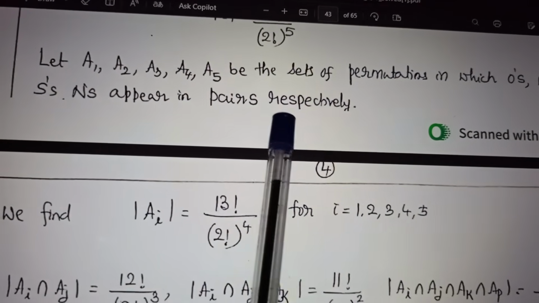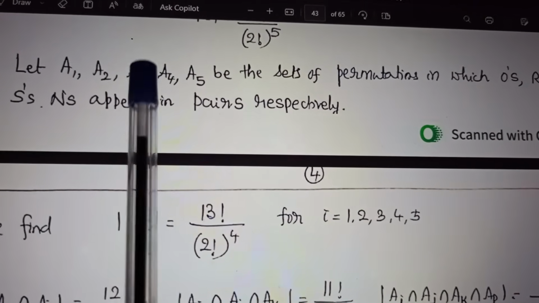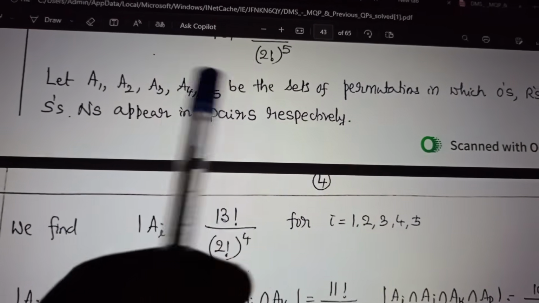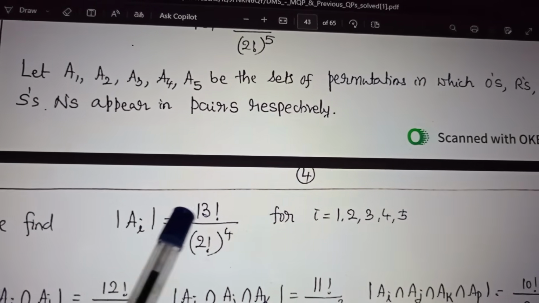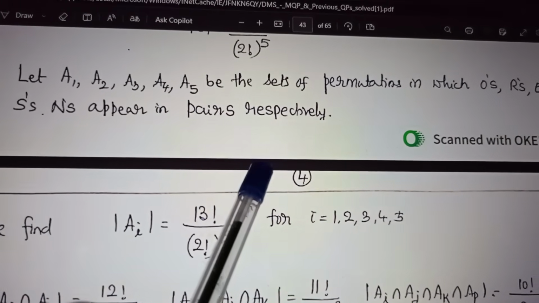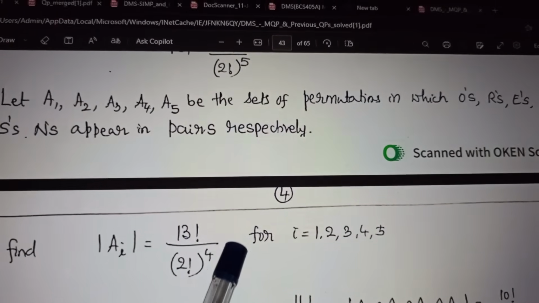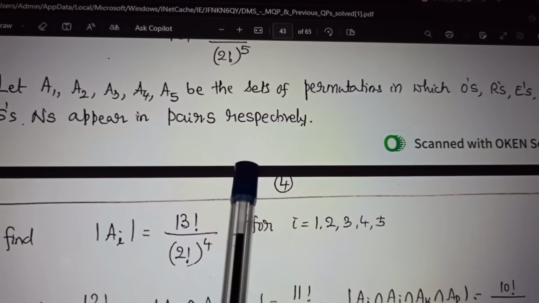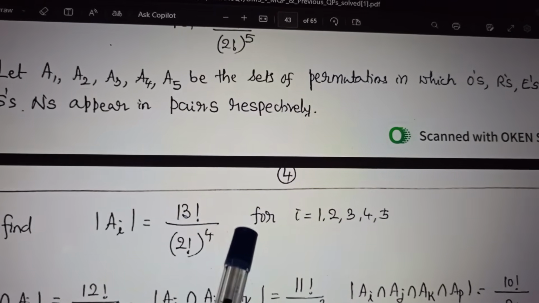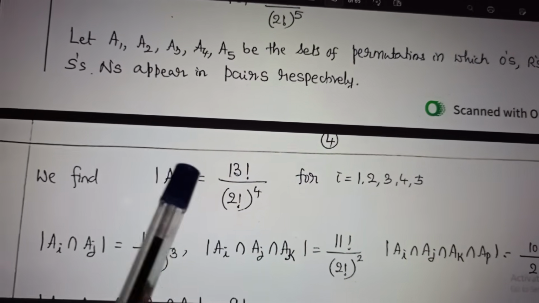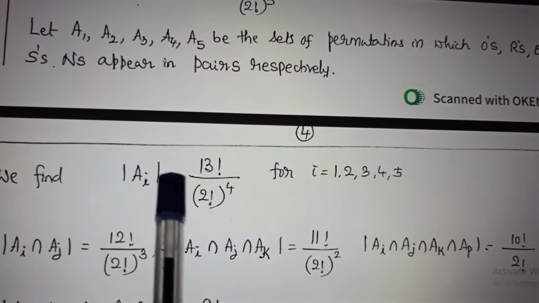So that is 3 pairs, right? Total we have 14, but for those 3 pairs we will subtract 1 unit each because they have told 3 pairs, divided by the letters that got repeated: 2 factorial to the power of 4. Why not 5? Because one is getting repeated, there is no need of considering that. So 2 to the power of 4. Once you do this, you will get the answer.